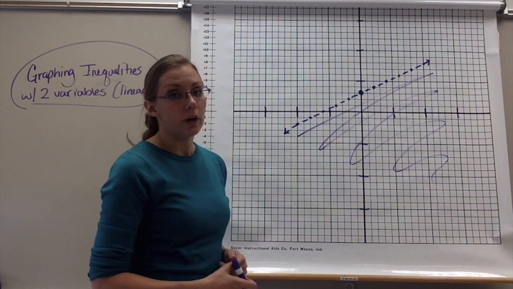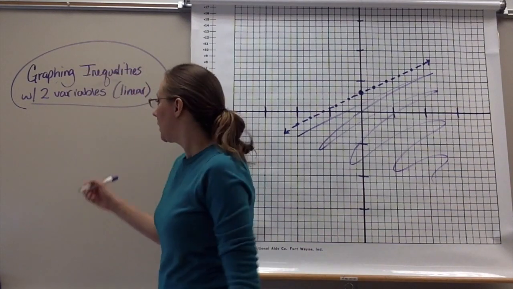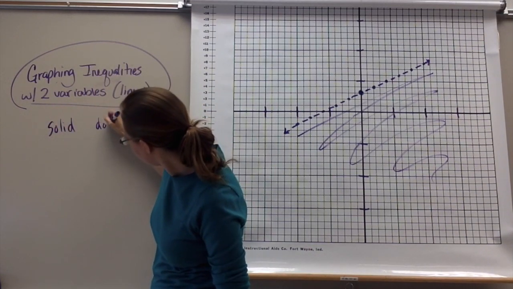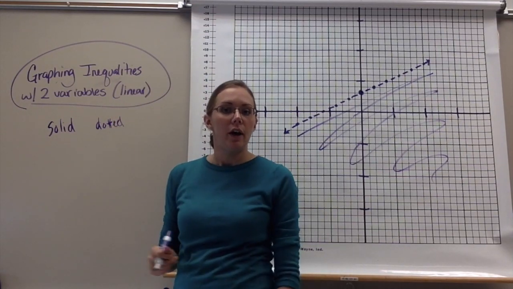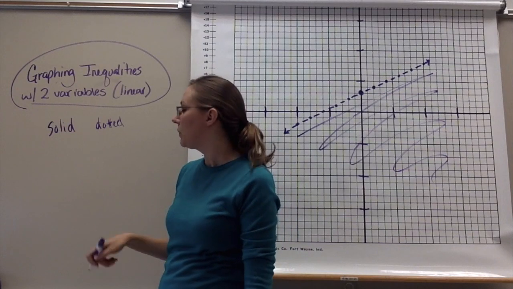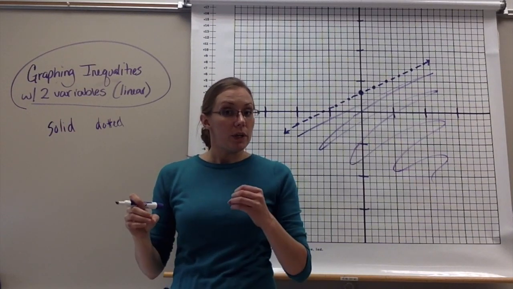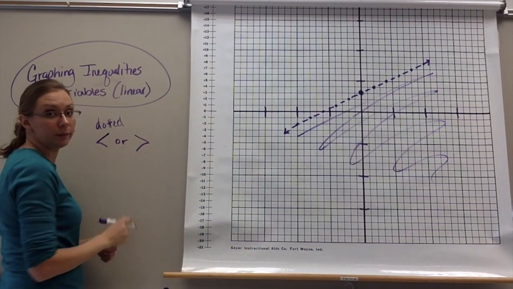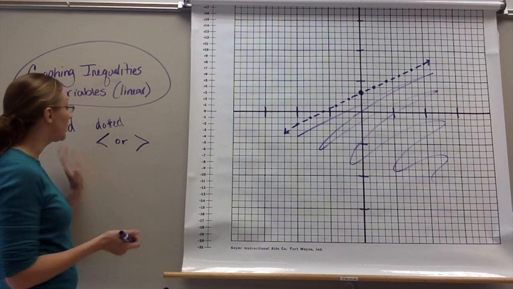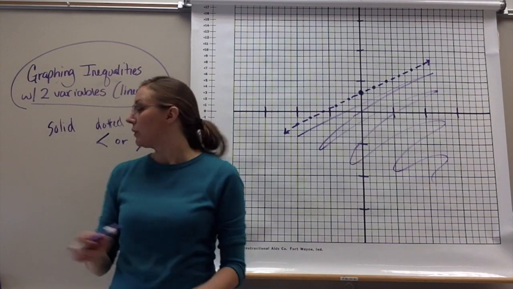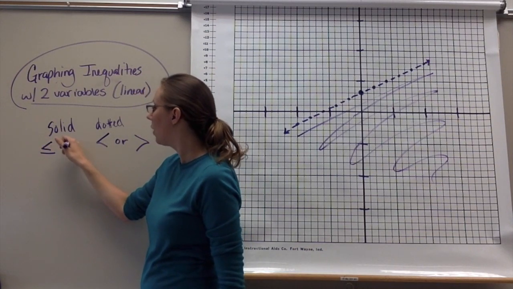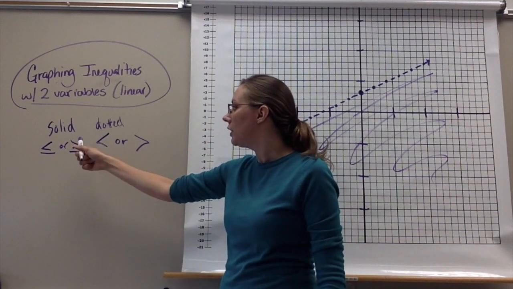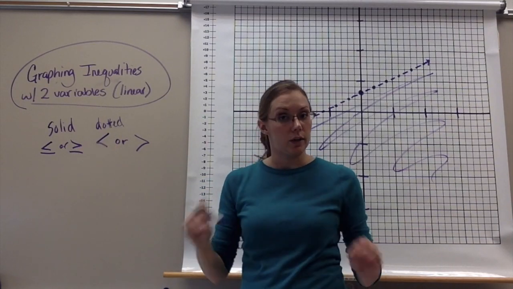The general rules for inequality graphs that are going to be linear, as far as deciding whether it's a solid line or a dotted line, is all dependent on the type of symbol that you have as an inequality. Just like when we're doing it on a number line, if you have an open dot, then you would have a dotted line. So this would be our less than or our greater than symbols. Okay? Similarly, if it's going to be a solid line, it would be like our filled in dot on the number line. So it would be our less than or equal to or greater than or equal to signs. So automatically, when you look at the inequality, you're going to know, is it dotted or solid? Okay? Just like if it was on the number line.